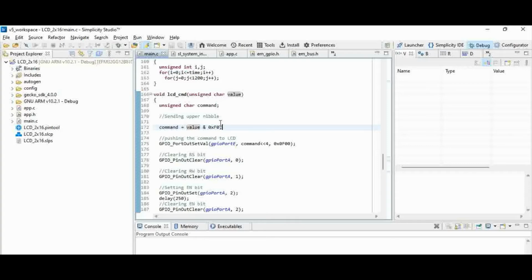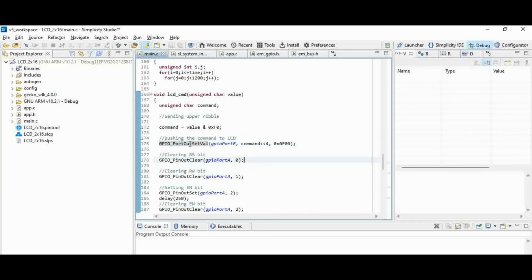These pins, PE8 onwards, are on the third nibble, if you take 0 to 3, 4 to 7, and 8 to 11. Considering that we have the upper nibble here, we have shifted the command value by 4 so that we move to the third nibble, and then we set the value.